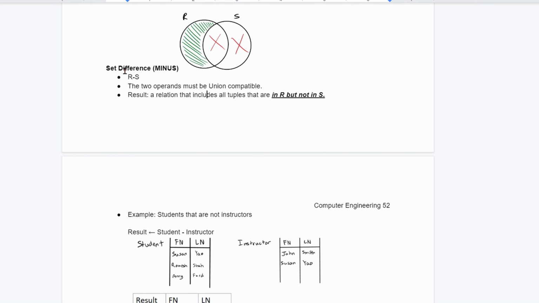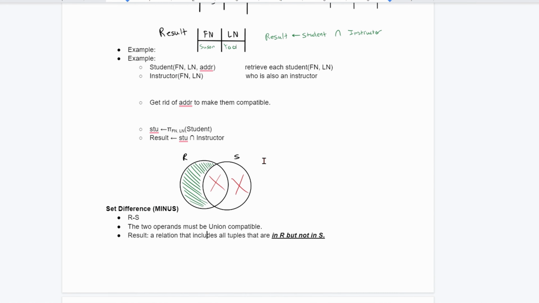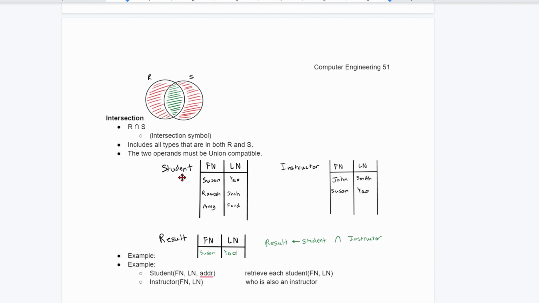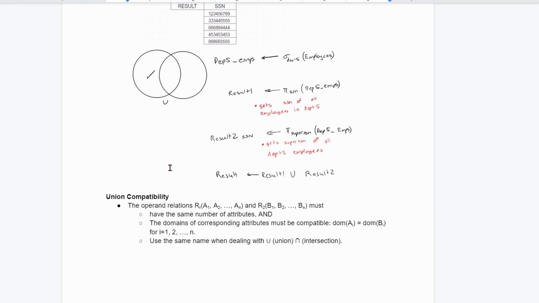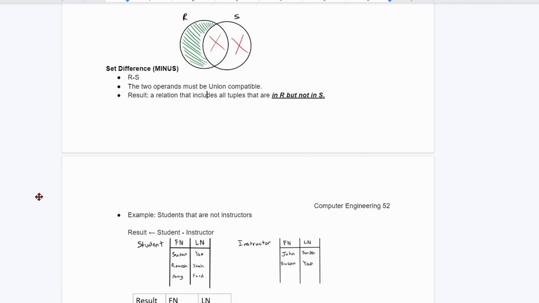We're looking at self-difference, and this is where we have minus. So with minus, we have R minus S. It doesn't look familiar. We've gone over previous intersections and unions, and those are in the playlist link below the like button. This is for our database management system, where we're covering all of these notes here.